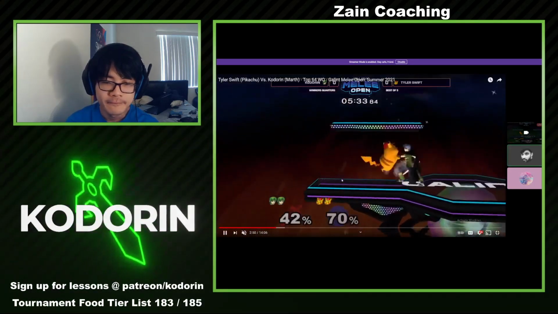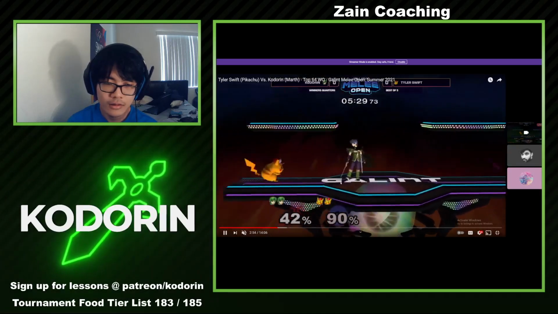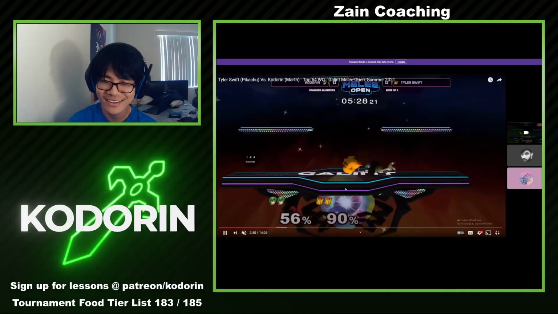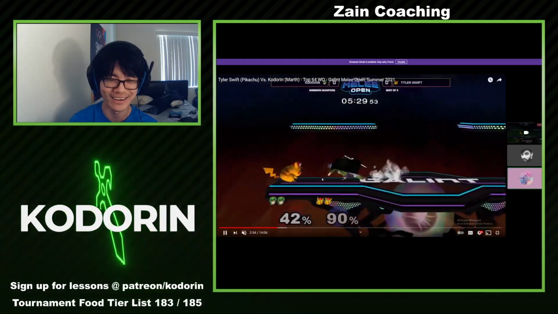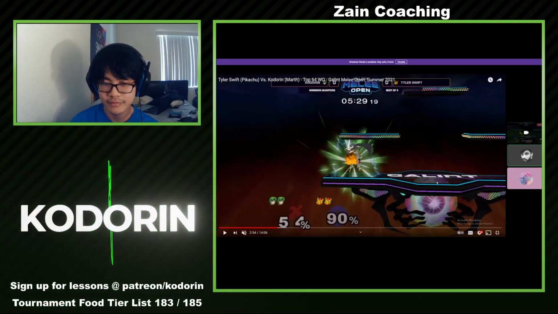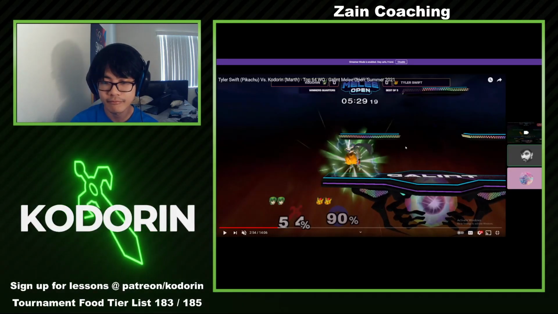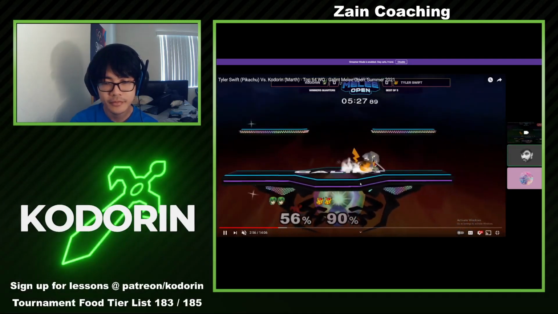You're back center. Nice, you get that. I didn't expect him to just ram at me there. Yeah, this is really good by him. Instead of panicking with spot dodge or something, this is something Mango is really good at with spacies, is acting aggressively out of the tech chase instead of panicking. That was good by him.